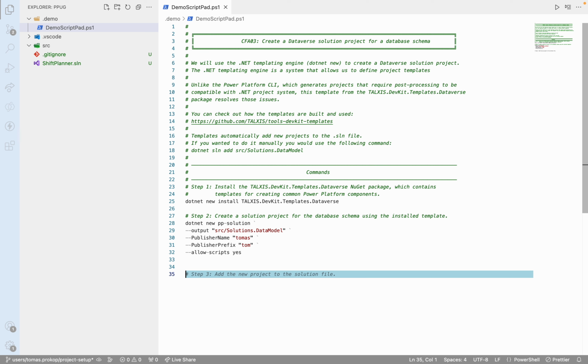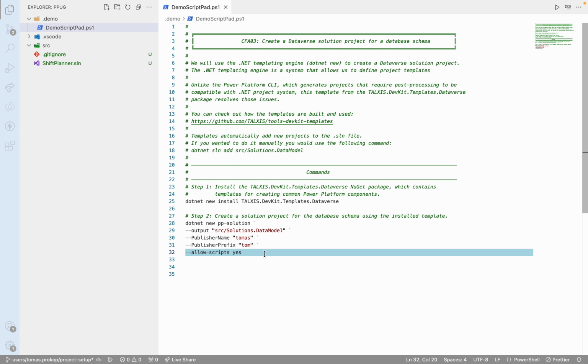I have changed this a little bit from the official documentation process documented in Microsoft Docs, and I use the .NET new templating engine with the templates, which can be found on GitHub, which can create a solution, add it to the solution file, and do some sort of monkey patching to the CSproj file to make it work with the solution file and resolve some common bugs which are there.